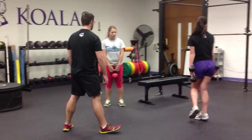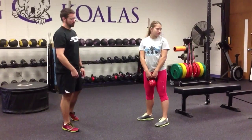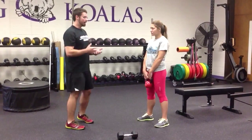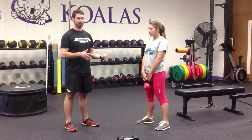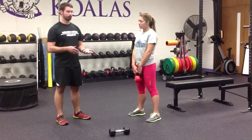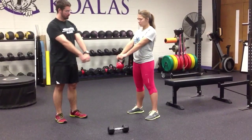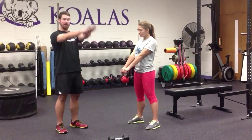Let's go on to kettlebell swings. Jackie is going to demonstrate kettlebell swings. Kettlebell swings are a very good dynamic exercise — they work on explosive hips and also incorporate the upper extremity. Many gyms will have kettlebells. We suggest using a kettlebell that's an appropriate weight for you. We will prescribe weights in our workouts, but if you're uncomfortable with the weight, go down a little. Proper kettlebell grip is two hands on, side by side. We want a good strong grip so the kettlebell is not going to fly out of our hands.